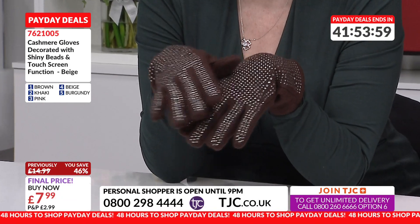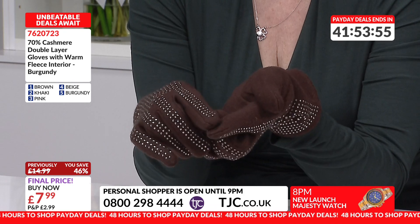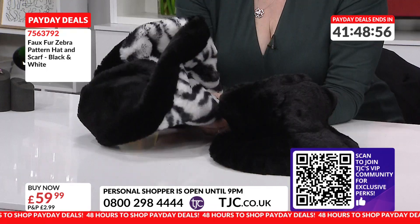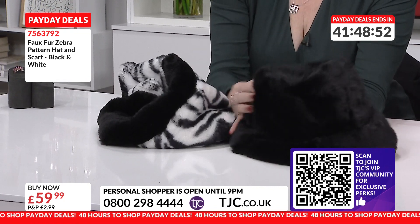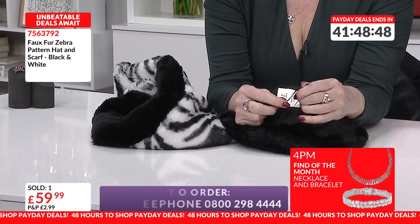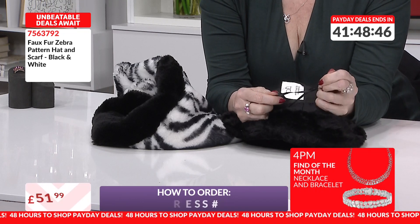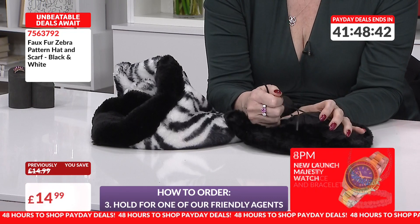They have to be stylish — not just functional — but these are functional, with the pad there so you can still access your hats and scarves. The hat is in black faux fur and it is adjustable. On the price, it's £15. Today, straight in — she wants to keep warm and snuggly — let's take a fiver off.